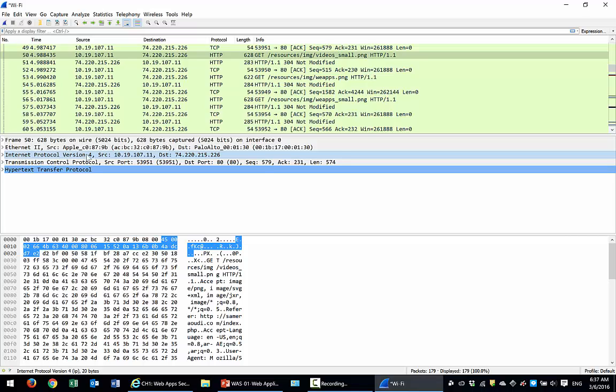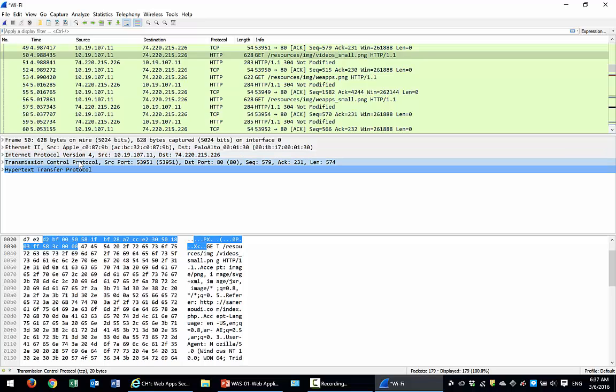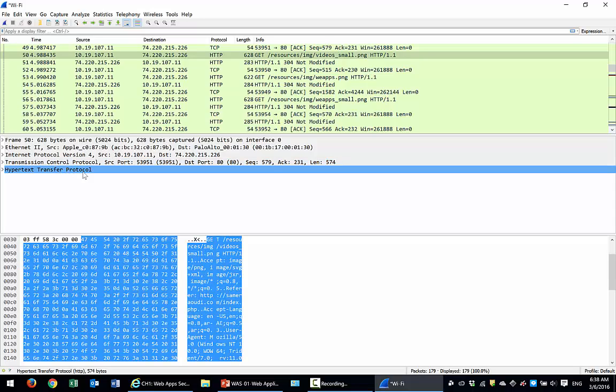I'll be able to see, for example, IP addresses of the source and the destination. This is the transport layer, and I'll be able to see protocols like TCP or UDP. Of course, HTTP is TCP based, so I'll be able to see the port. In here, I'll be able to see the TCP three-way handshake, a SYN, then a SYN ACK, and then an ACK. But what I'm interested in is this.